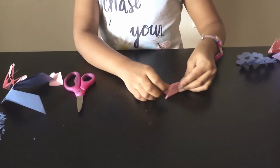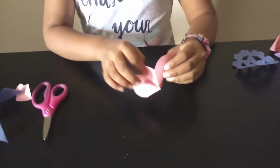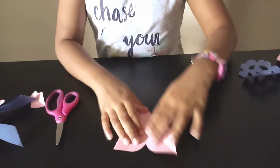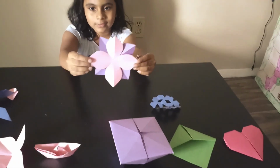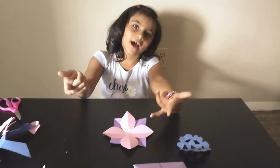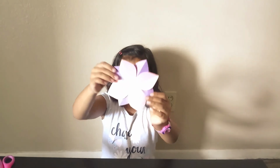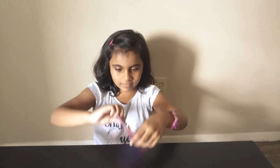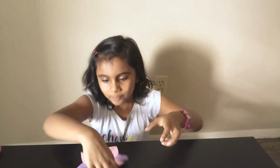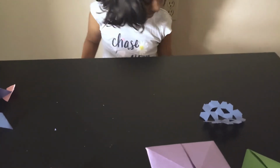Now I'm going to open it. Do you like this flower? Then look at his eyes. Do you like it? I just put one more flower behind. It's a purple one. Do you like it? Look at this magic. It's not magic.